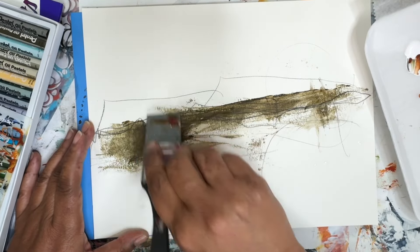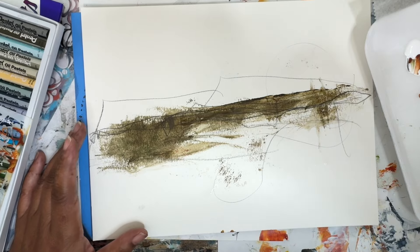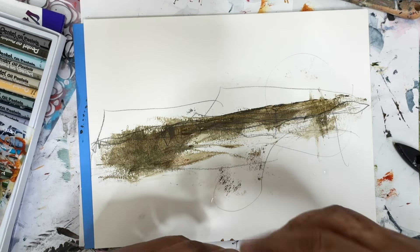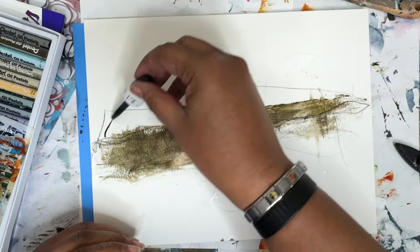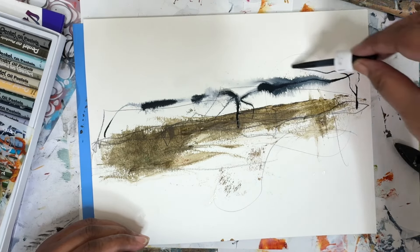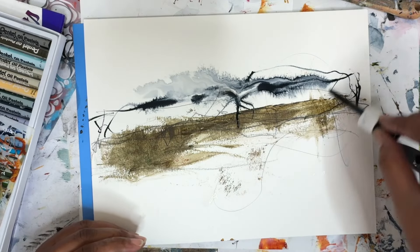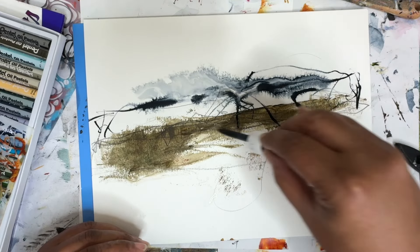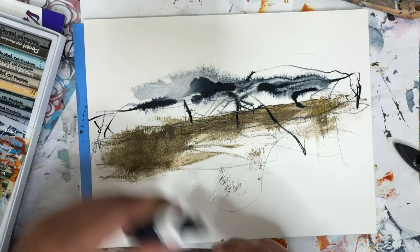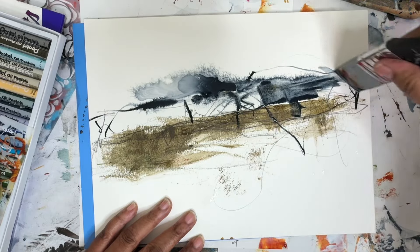This is a color I can use — this is actually not bad. We're probably going to cheat a little bit and add some Payne's Gray, so we're going to do that right now. I'm going to spritz a little bit of water in there quickly. And then we're just going to make our normal marks because I love Payne's Gray. Oh, maybe I got too much water. I'm feeling a lot of Payne's Gray today — that was fun. Let's go back in with the color shaper to get our marks down.